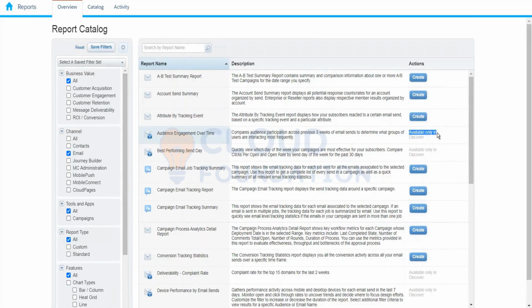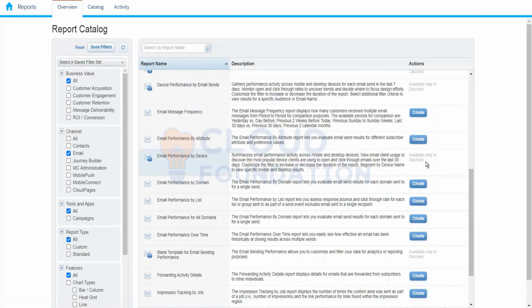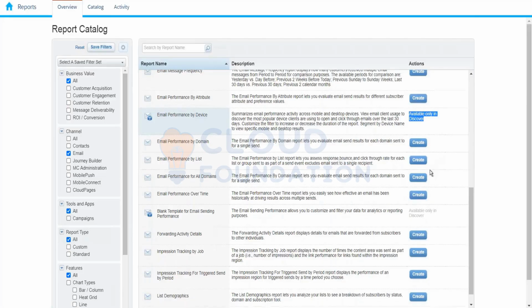Here I can see available only in Discover: Audience Engagement, Best Performing Send Date, Delivery Complete Rate, Device Performance by Email Sends. These all are discovery reports, which is something that is not enabled for this account. And anyway, the property is going to be expired very soon.